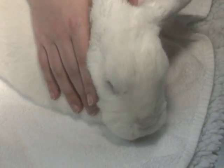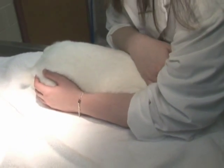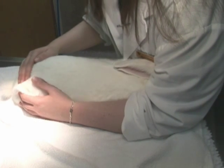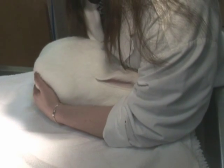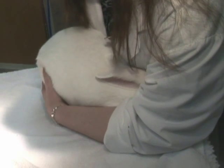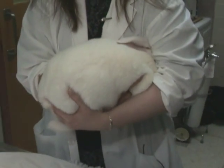You're also introducing yourself as not being a threat and getting them used to the idea of your hands touching them. And once they're nice and relaxed, you can switch to putting their face at the crook of your arm so that they can't see what you're doing. You can get their back in that nice curved arch and you support the back and the feet. Then you scoop them up and hold them against your body and carry them.